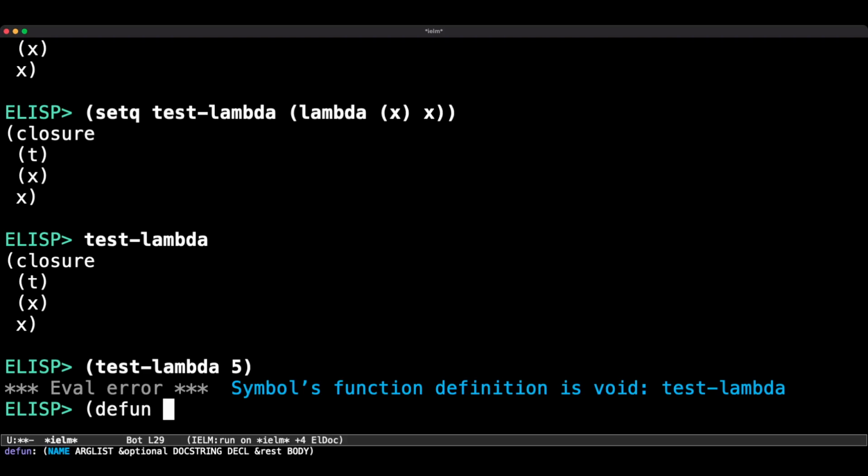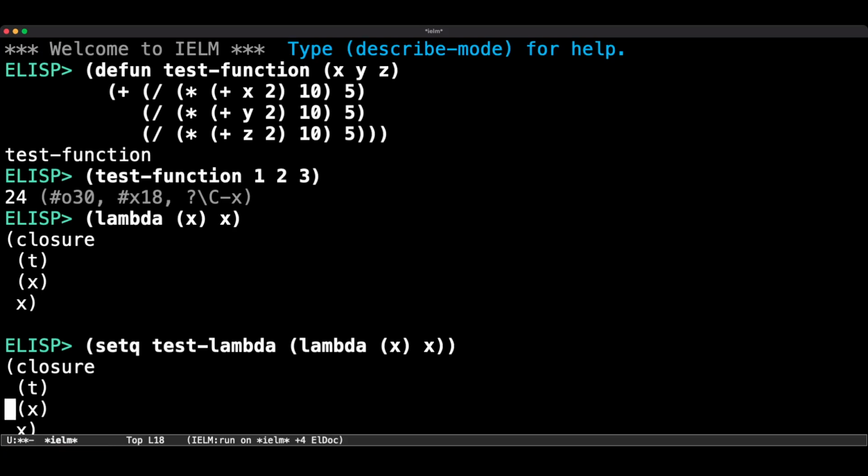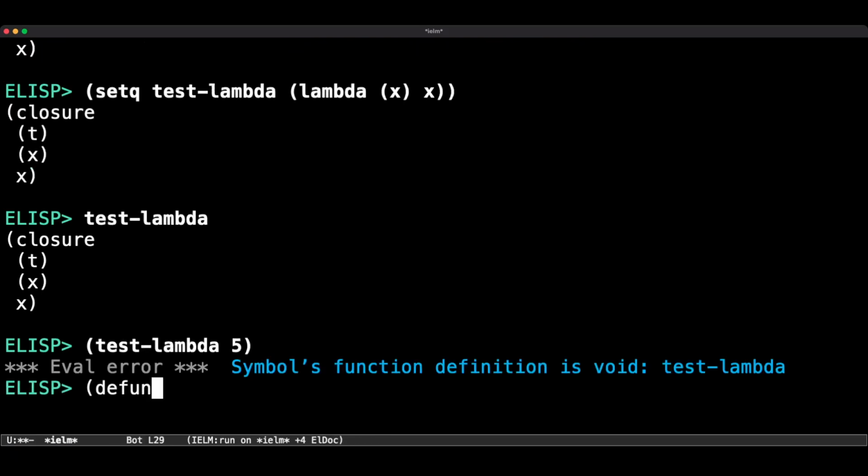When I use defvar or setq, I put the name of the variable in another namespace of variables.